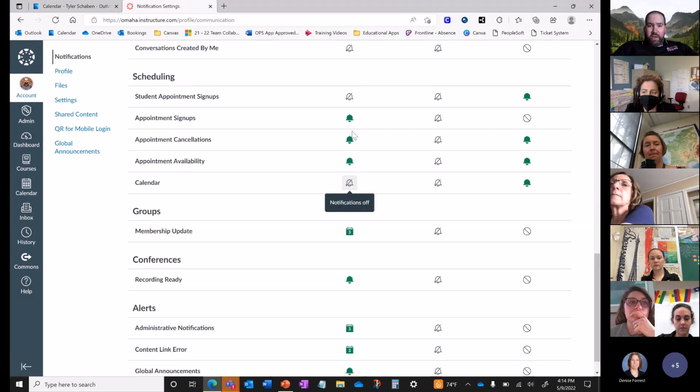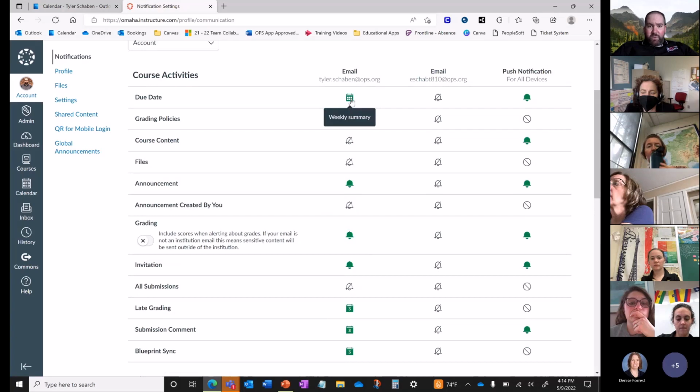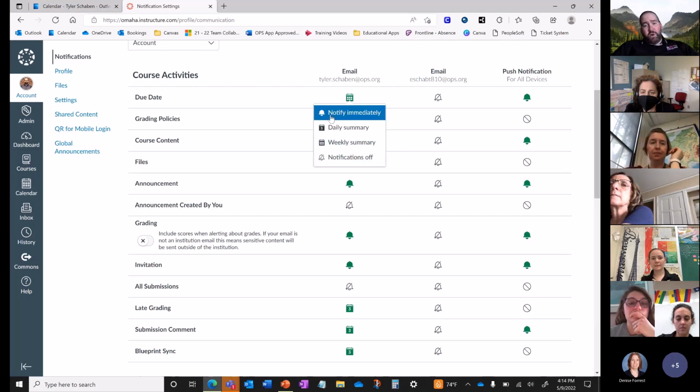Let me see if I can find where it says that. If you click on the notifications area, it will tell you how often you'll get notifications for stuff. So if you wanted it to notify you immediately, you can use that. I use this. We have an OTL group that people will post in the discussion boards of. I like to know right away when somebody posts a question in there. So I would have mine set to notify immediately for discussion boards, which is further down the list.